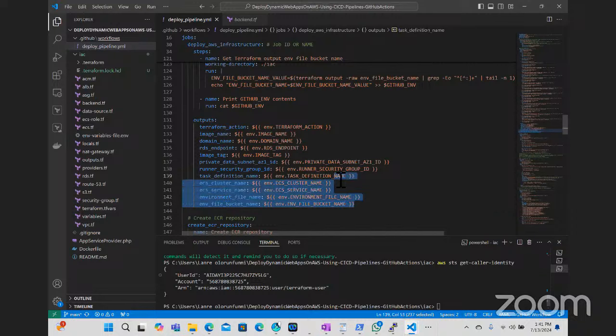Put your cursor on line 144 and scroll all the way up and hold shift and click line 1.